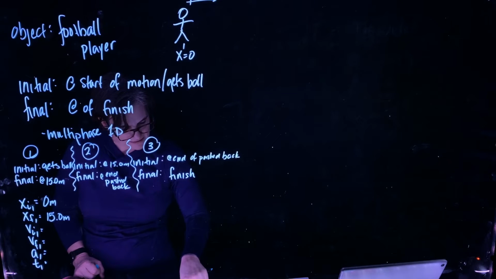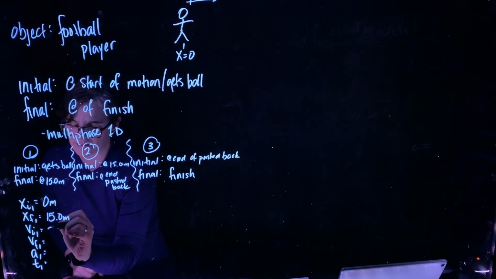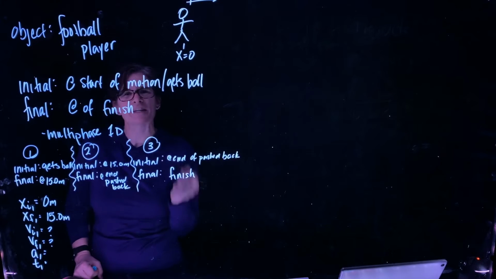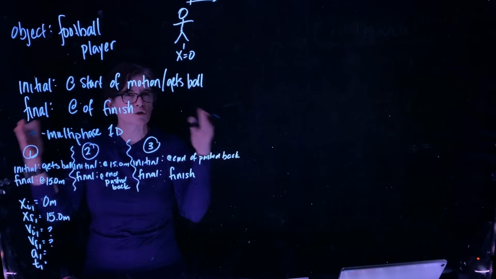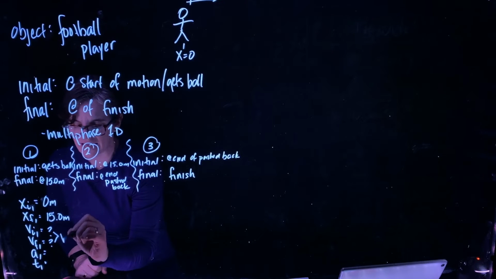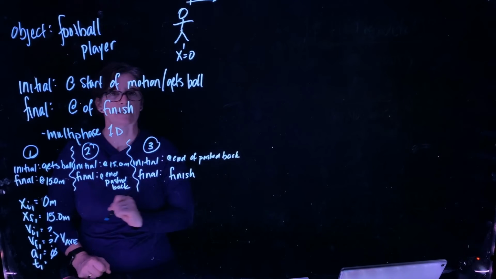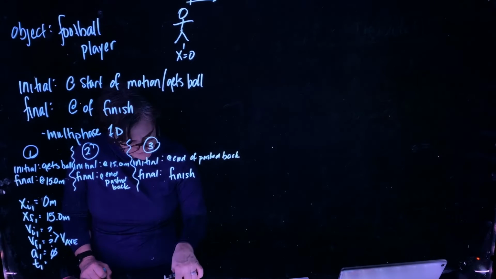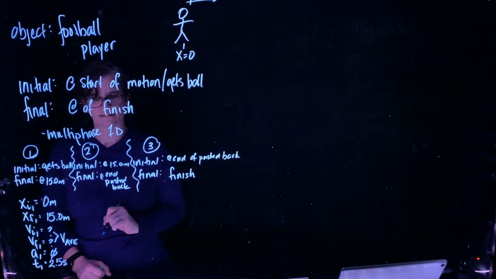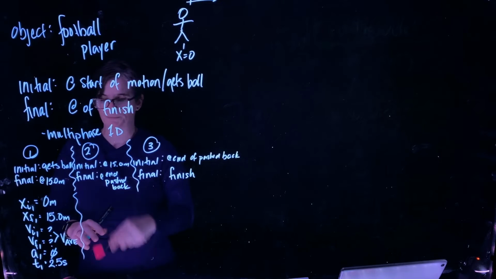It then says this takes 2.5 seconds. I don't know the initial velocity or the final velocity, but since I'm interested in the average velocity across this motion, we only worry about the average instead of having an acceleration in this example. And we said that he goes for 2.5 seconds. All right, what about phase 2?